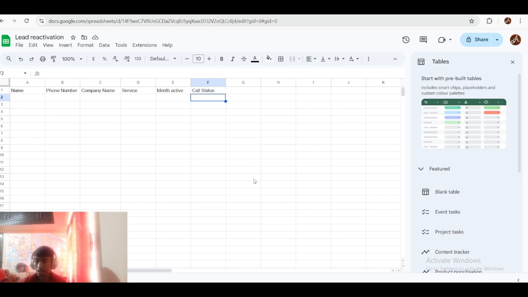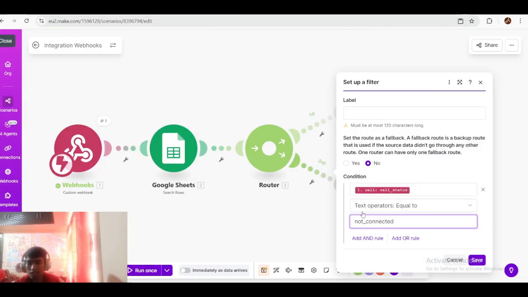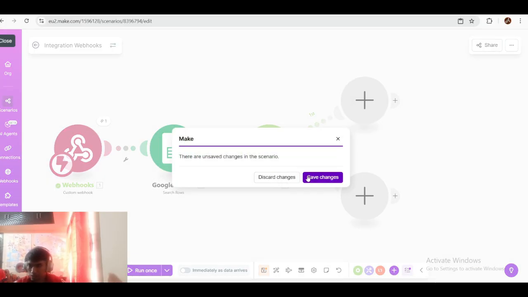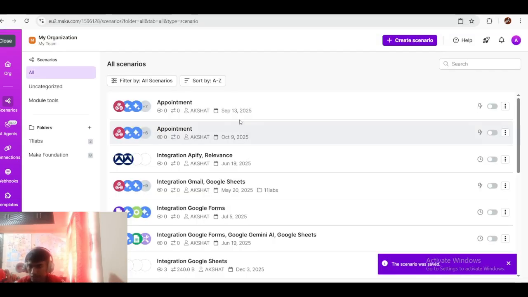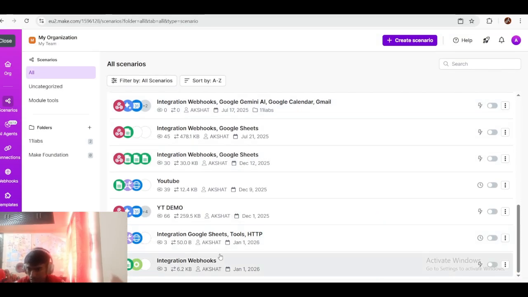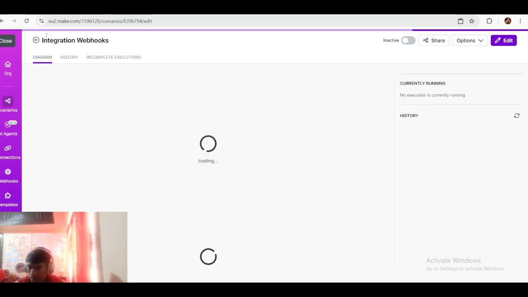And remember to put that thing in the condition of the previous scenario also, in which you need to put the condition. I will just show you from here. We will simply click save changes, and where is it? I think, yeah, here.